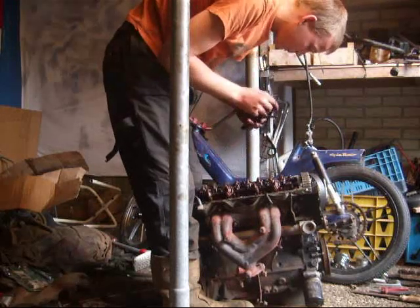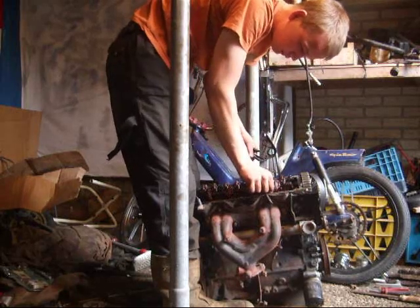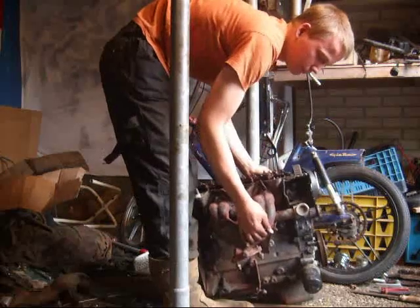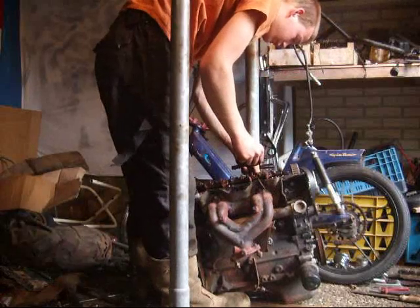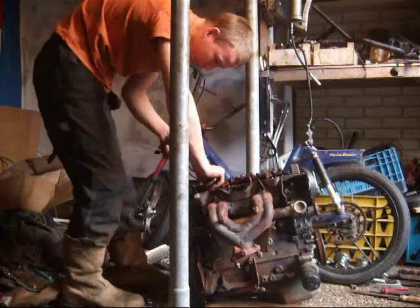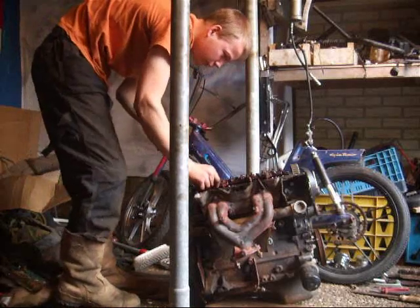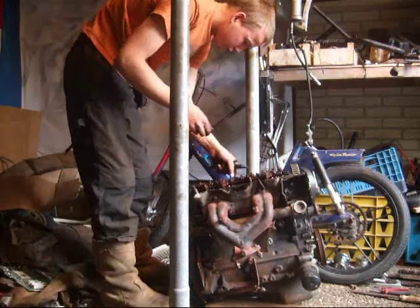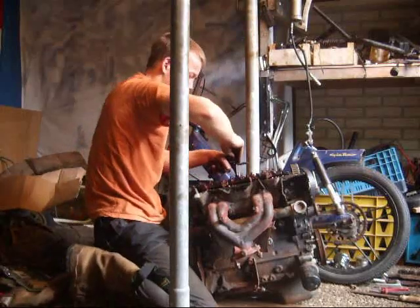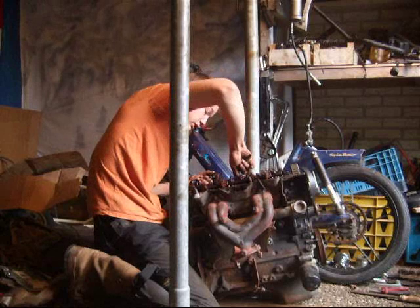Well, actually this is the first time I'm opening an engine from a car, so it's an experience for me. But I saw videos on the internet on how to do it. You will find tutorials and stuff like that for engine building. But those tutorials are for different kinds of engines, so some I can figure out myself, and some I can find on the internet, but most I have to figure out by myself.